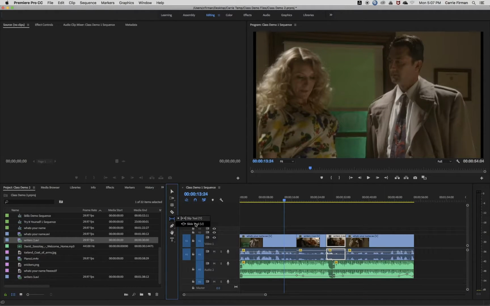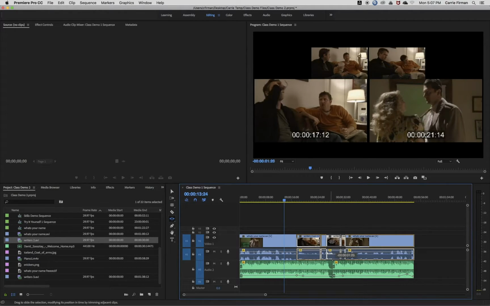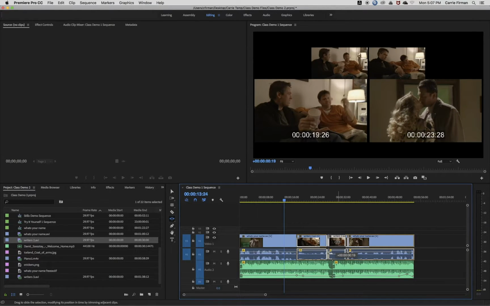Also with our slip tool, we have the slide tool. So let's take a look at this one. So again, this is over a clip. I'm not aiming for an edit point on this one, I'm aiming for the whole clip. So you know this one involves 3 clips. So again, like some of our earlier tools where we were on the edit point, like the rolling edit tool, this is sort of like a whole clip roll edit when you have the slide tool. So it's moving the whole clip up or downstream, and it's keeping the beginning and end times complete of the whole package of 3 clips.